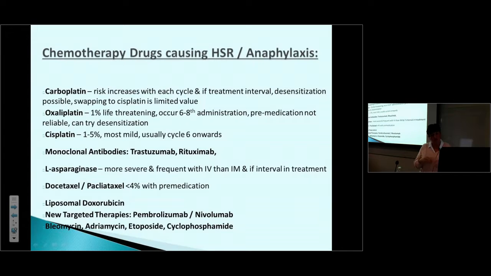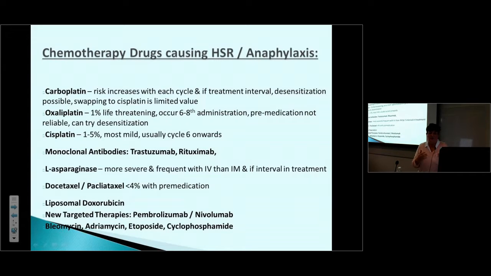But what's unusual about oxaliplatin is it doesn't occur with the first or the second. It can actually occur as you go further on in the treatment. So historically, if we're giving oxaliplatin as part of a modified de Gramont regimen, where you're giving it every 2 weeks, it's always been known it would happen at the 7th, 8th cycle. But now that we've swapped to giving oxaliplatin with capecitabine, so you're giving it as a 3-weekly cycle, a higher dose, but every 3 weeks, the case histories are saying that these reactions can occur at around the 6th cycle.